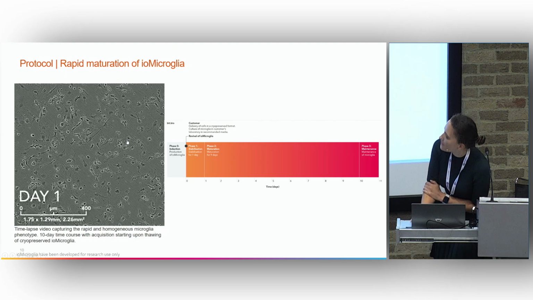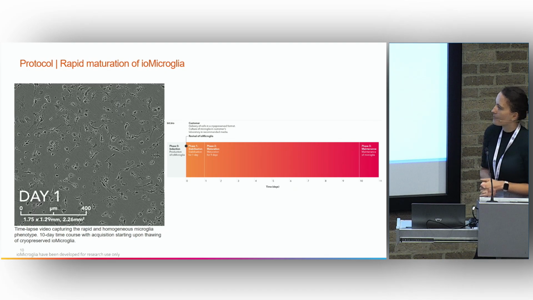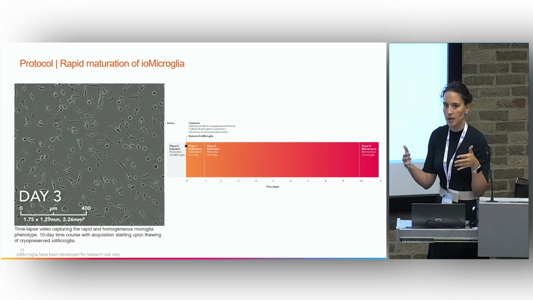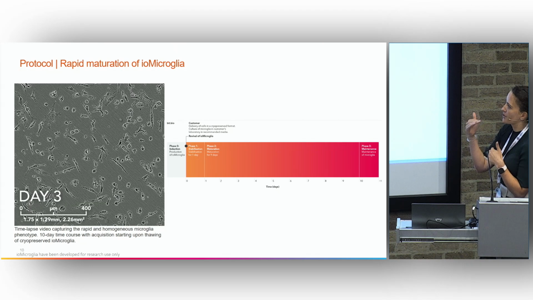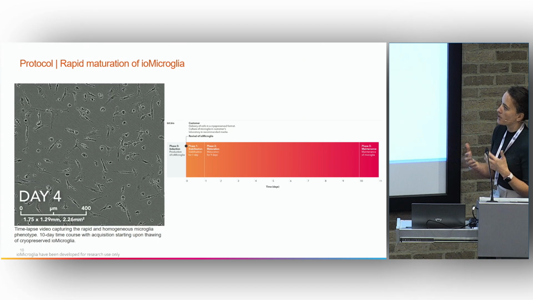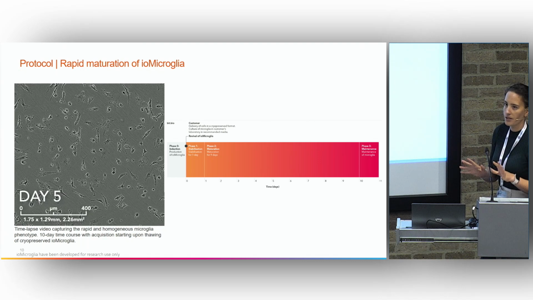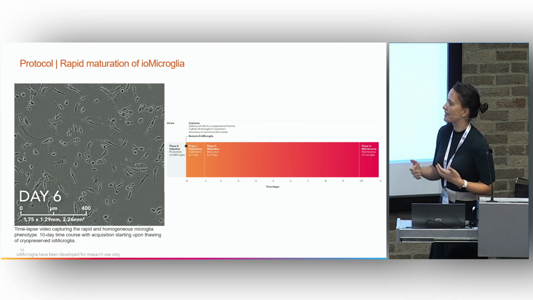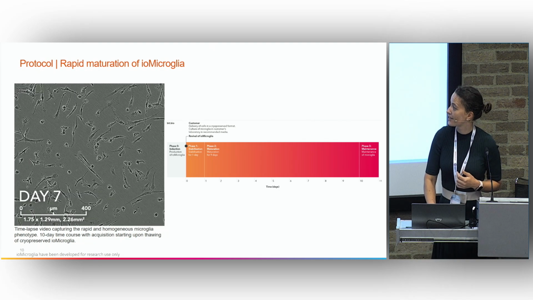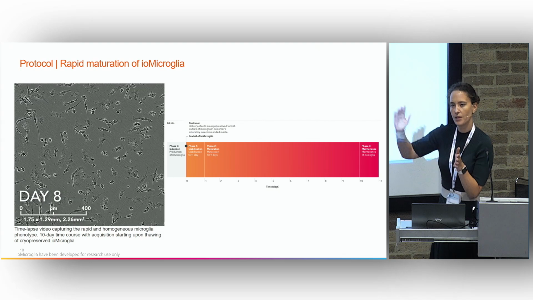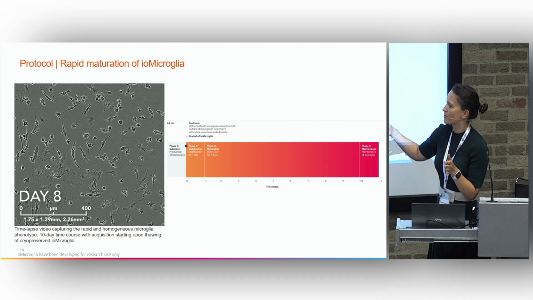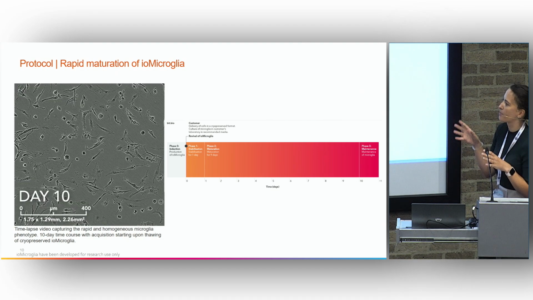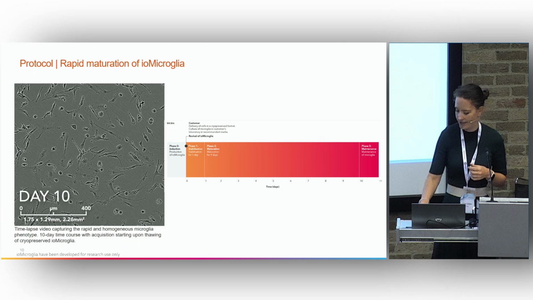So let's just get the video going. The microglia that we have come as cryopreserved. We do a pre-reprogramming step in-house from iPSCs, and then we have a cryopreservation point. If you were to use this as a customer, these are for R&D purposes only for now, it takes about 10 days after thawing, and then you have your microglia in the dish. What this video is showing is just an InQSight video of how the cells look from thaw all the way to when they are ready for functional assays and characterization at day 10. You can take them a little bit earlier, but our most optimized time point for functional assessments has been day 10 with these cells.